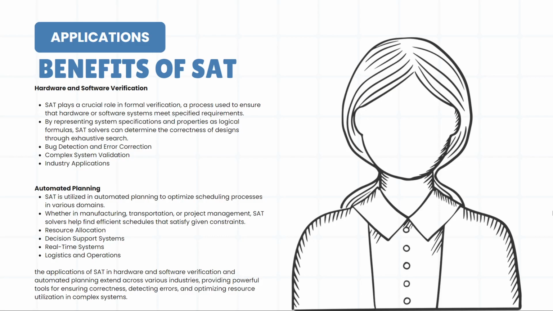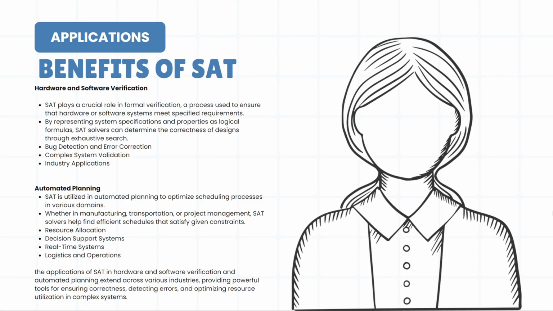And number 5 is its industry-wide application. It has applications in different industries. In the aerospace industry, it is crucial for validating avionics systems. In the healthcare industry, it ensures the reliability of medical devices. And in the manufacturing industry, it is vital for ensuring the proper functioning of automation and control systems.